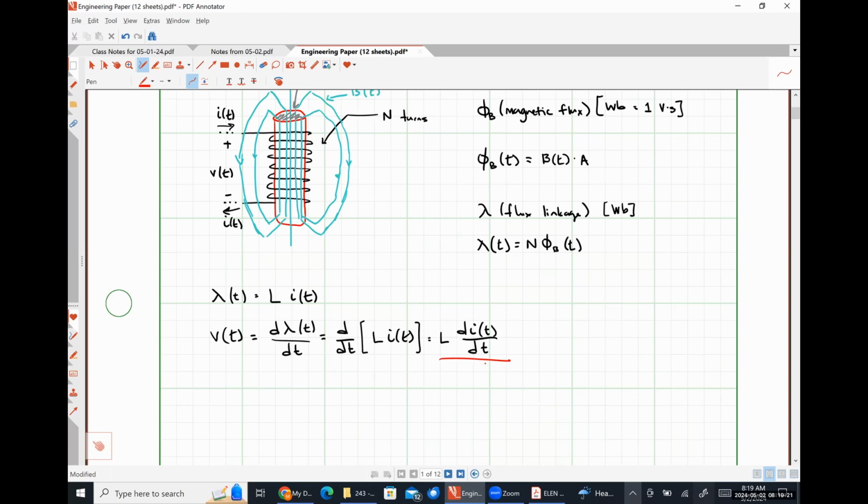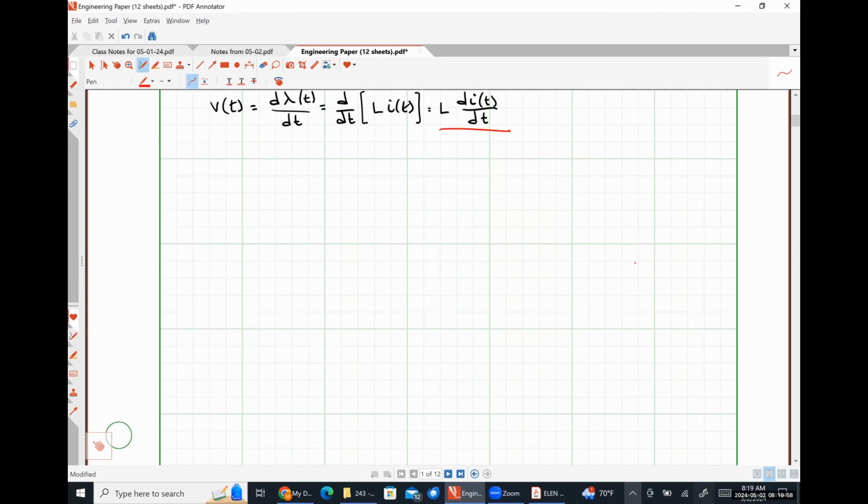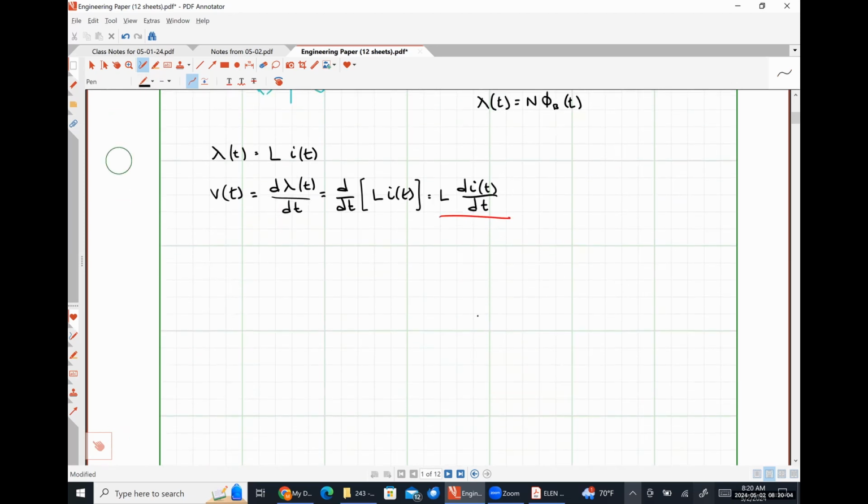So self-inductance is a quantity because the magnetic flux that's generated by this coil winds up causing a magnetic field that flows through the coil itself. So that's why we have self-inductance. If we were to move a second coil close to this first coil, we might have what's called mutual inductance. So I'm going to try to kind of graphically describe what's going on here. Okay. L is the self-inductance. So let me put that here.